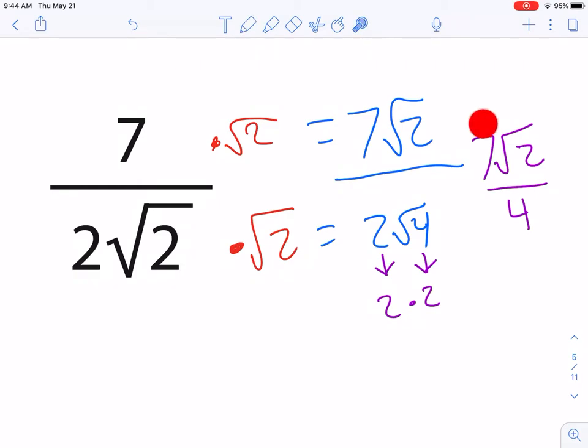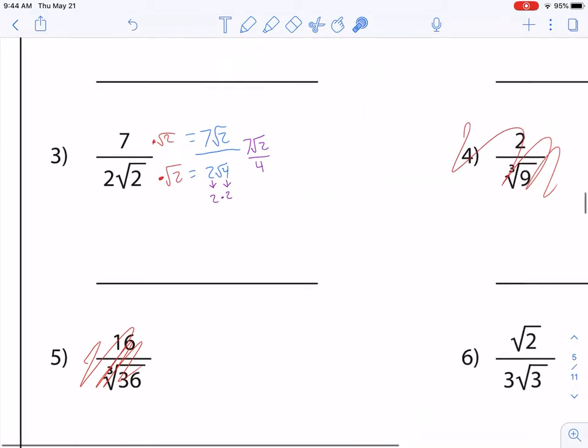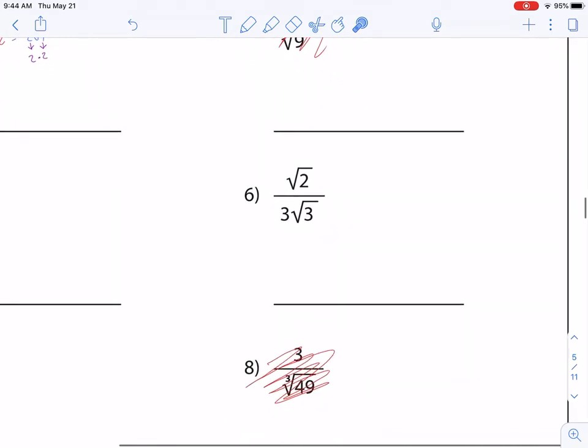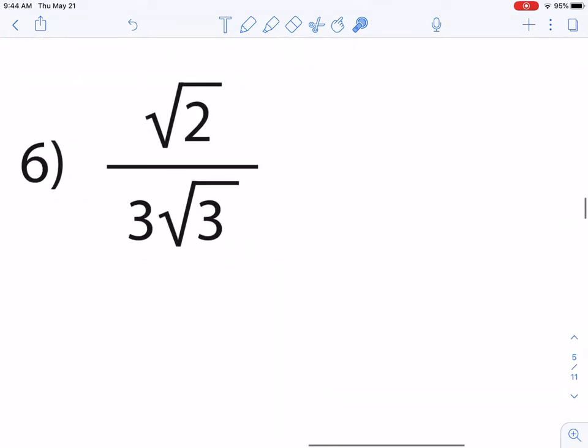And then we check, can 7 and 4 reduce? And they cannot. We can't reduce this 4 and 2 because this rad 2 is in the radical, it can't play with the 4. Only the outside numbers can play outside together. I know this probably seems pretty confusing, but I just want you to be exposed to this, not necessarily even understand it fully, because it would come with practice.